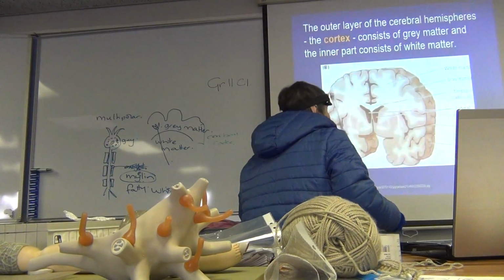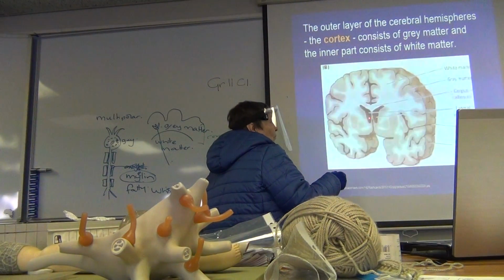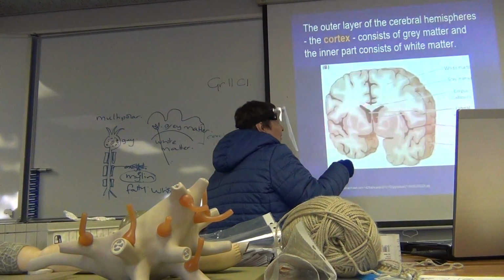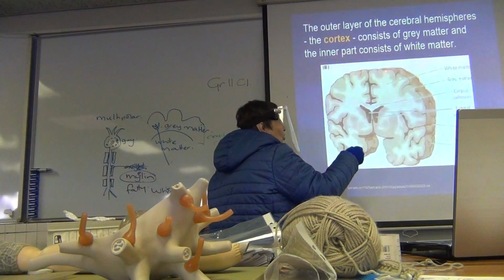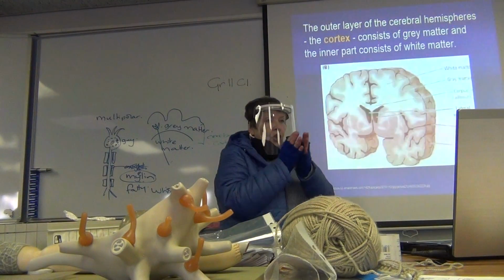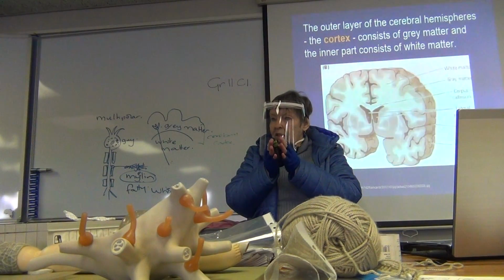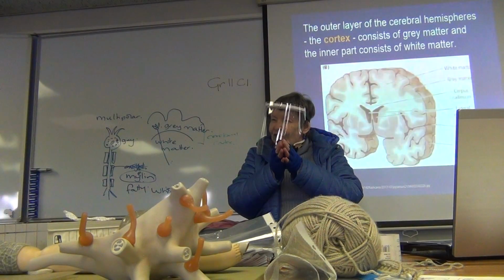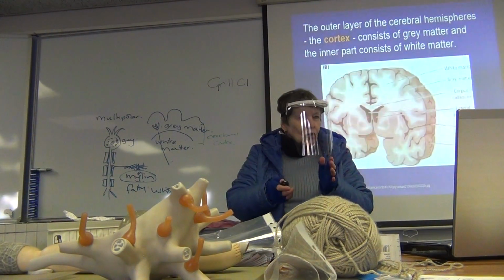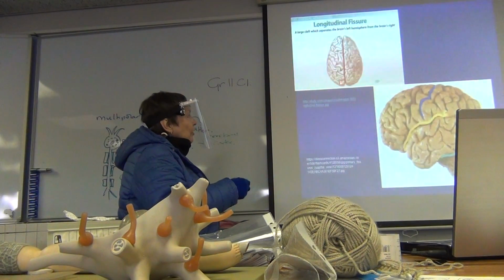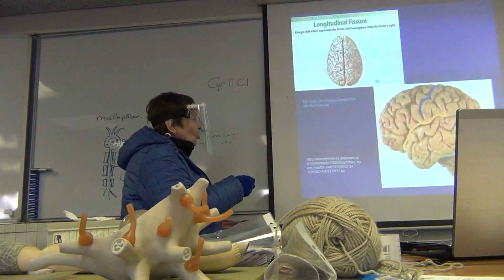And so that's why you can see the ventricle, white matter, the corpus callosum connecting the two, and then grey matter on the outside. And then this is that deep longitudinal fissure that divides the left and the right cerebral hemisphere. I want a convincing nod there. Okay, you sure? Rest of you, sure. So there's that longitudinal fissure. It's coloured in red here just to show you.